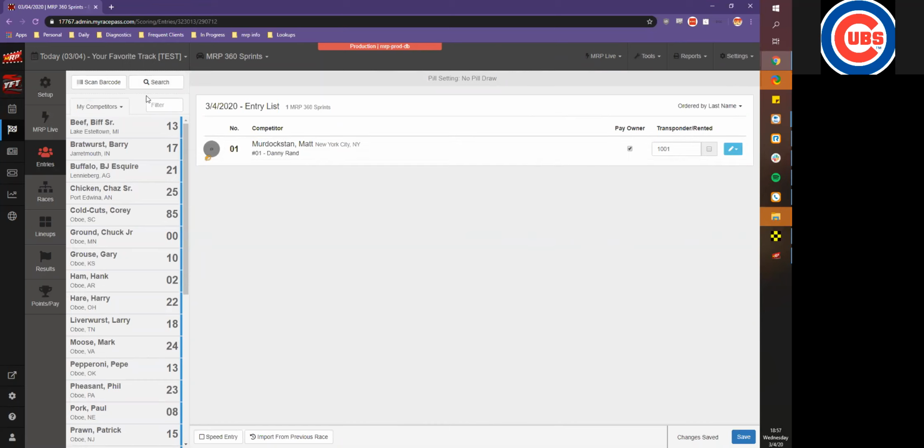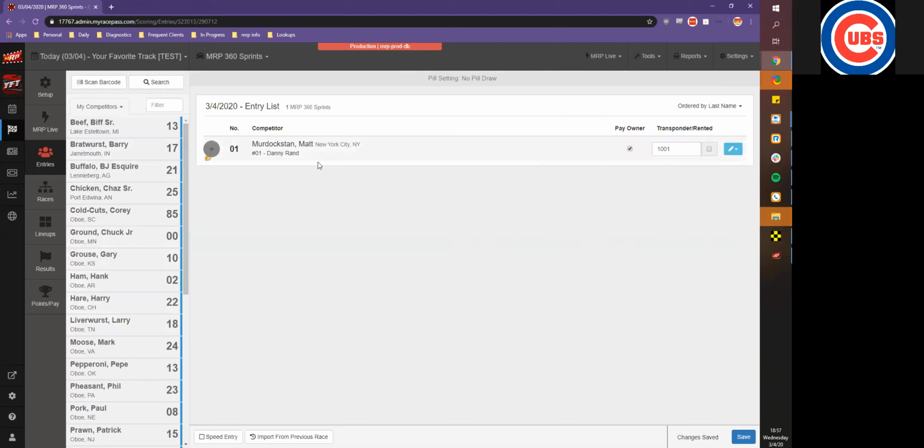I will give a few different warnings here about creating a driver. So for one, make sure that when you use this search, you search by last name first. That'll pull up all of the different profiles here. So if you search by last name first, that'll catch Matt or Matthew, that sort of deal. We are also changing it so that it will search for drivers who are in your driver list first. That's a change that's going to be happening here very soon. So it'll go by that. But try not to create new drivers if you can help it. Duplicate drivers can be a problem.